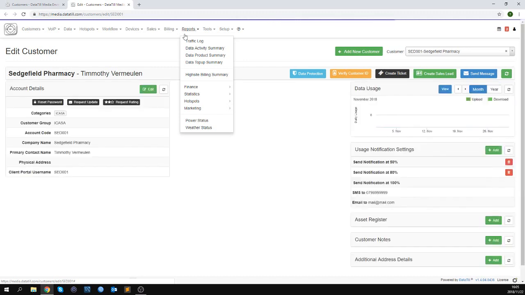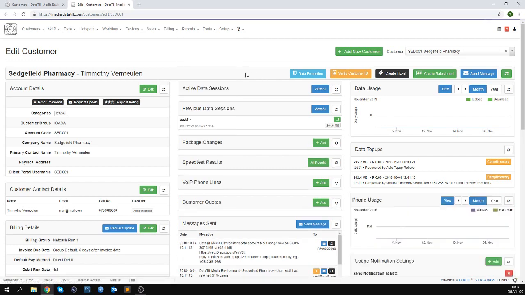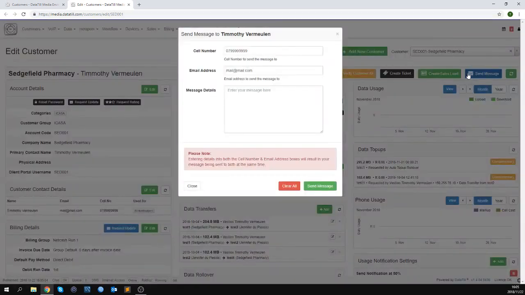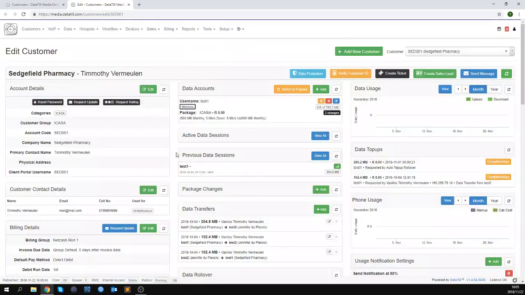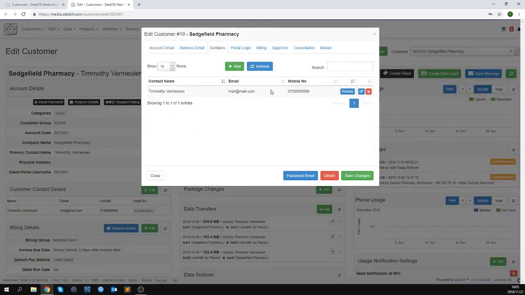So for example, here I'm on a specific client and you would like to message only this client on their profile. You can go about sending them a message. As you see, this goes to both of them. It'll autofill their cell number and their email address and the message details. Please do take note that the cell number and the email are linked to the primary contact, as you can see here. So if you would have subcontacts, they would also be there, but it would autofill the primary's information.